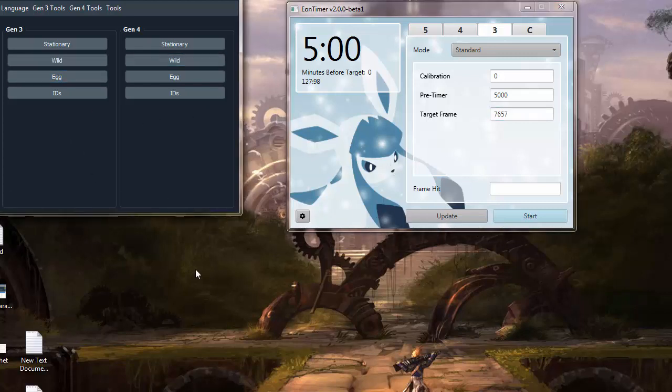Now, Pokefinder is basically an RNG Reporter replacement made by Admiral Fish. Link down below for that. If you want to use RNG Reporter, you can. I wouldn't recommend it. It still works, it's just Pokefinder's better. And Eon Timer, our good old faithful Eon Timer friend.